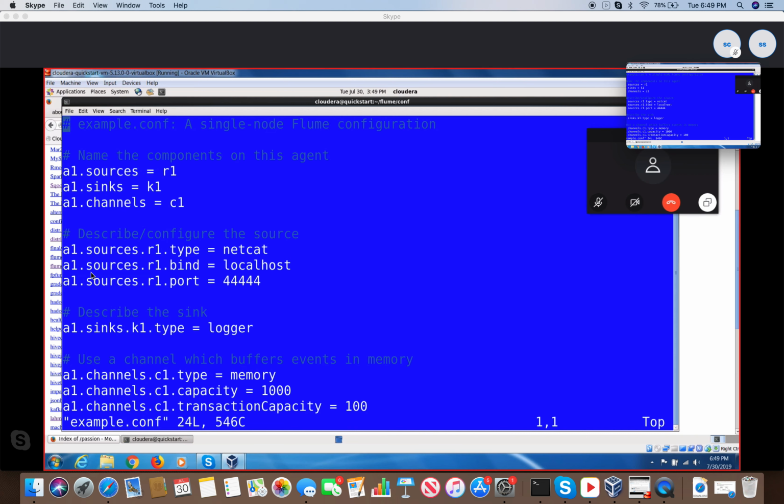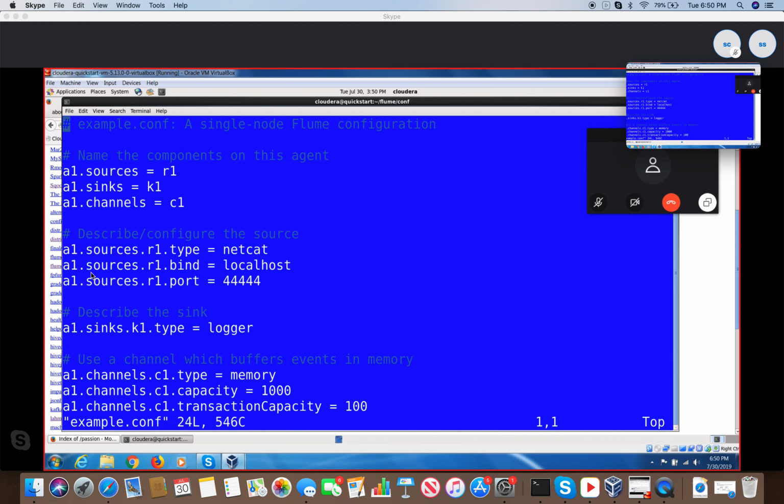Netcat is the listening application, and you are going to write a particular port, 44444, and then you will tell your flume agent that my source is this port. So whatever you type on that port, flume will take it. Understand? This is not a real case. This is just for showing you what flume is. In a real case, nobody is going to run a port, but I just wanted to show you how the source, sink and channels are used. Is netcat like a Unix thing? Yes, it is like telnet; netcat and all these are Unix commands. What will you do for Windows? Same, it will work. It will work for all kinds of environments.